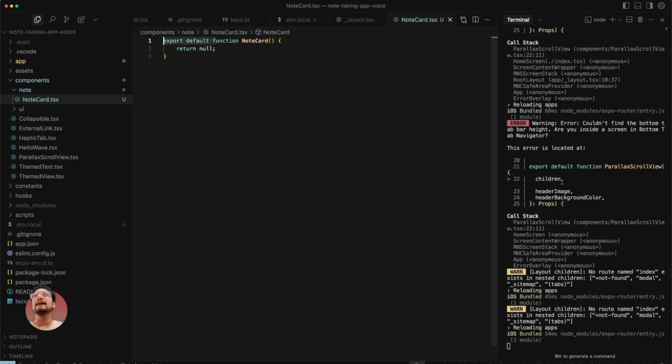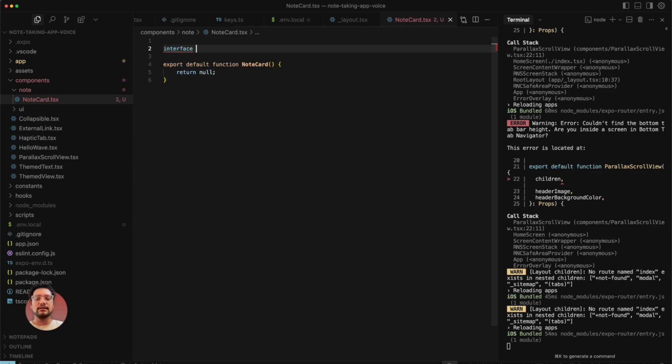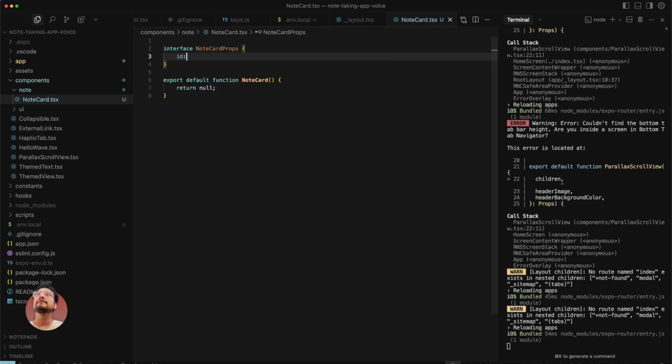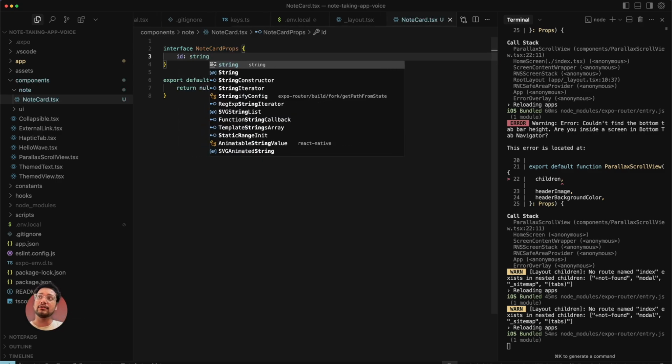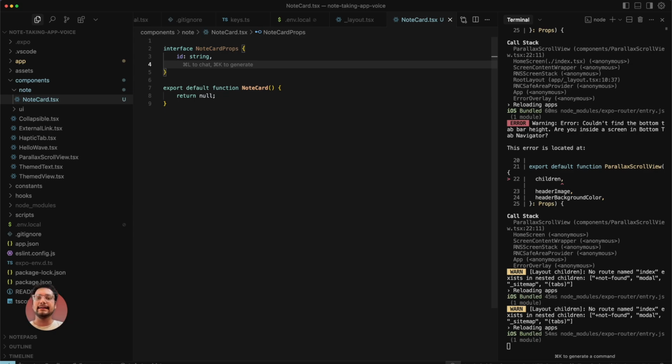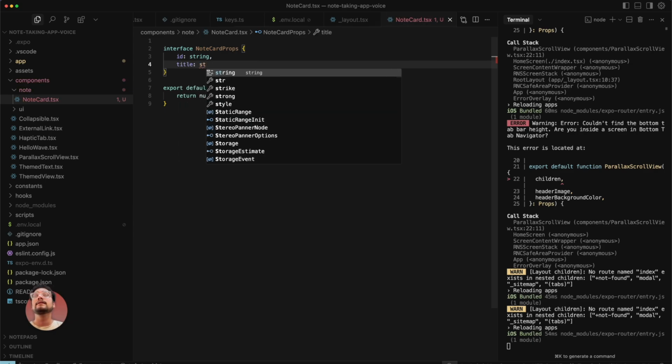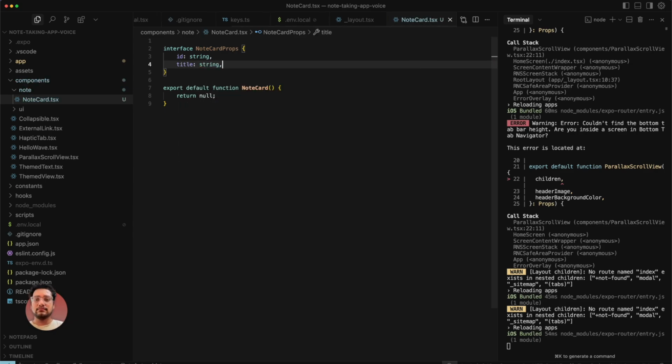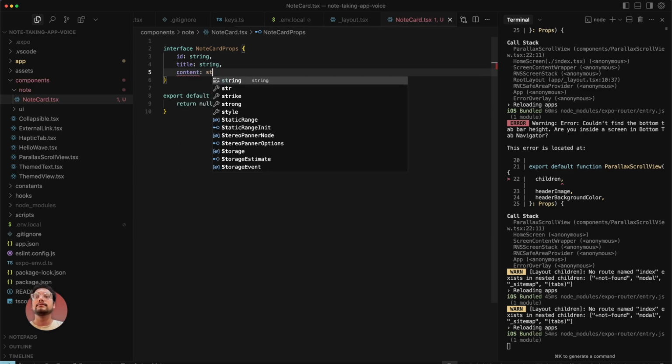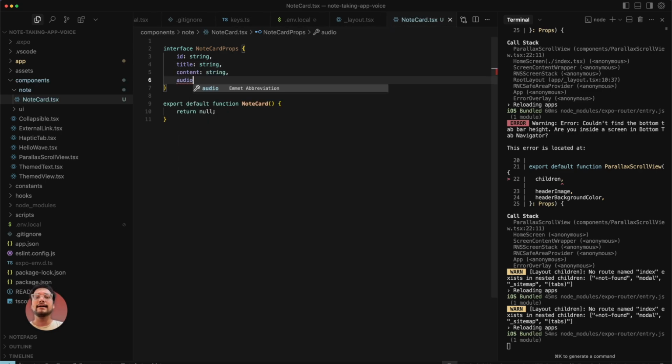Okay, so now let's define its props. I'm just going to create an interface here, NoteCardProps. The first thing will be ID. So we're going to be using ID for deleting the note or doing other kind of stuff, just managing the note. Then title, content, the audio URI, because I'm going to provide a button for playing the audio note as well.